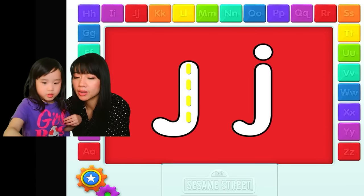Oh wait, we have to do a game. Okay, Ella wants to do a game with the letter B. Banana! Banana! Banana! Oh, nice song, Ella. Banana! It's the banana! Oh, do that. Okay, now we're going to do letter C, okay?